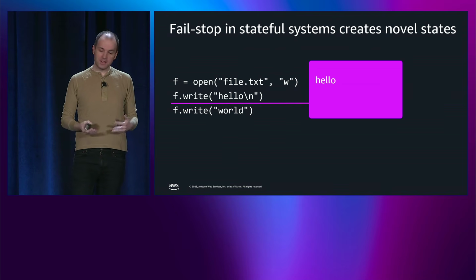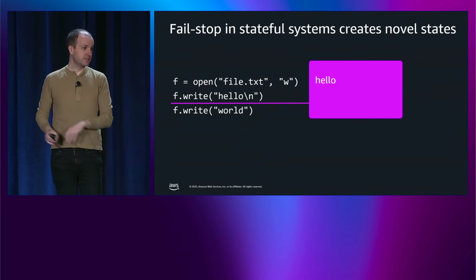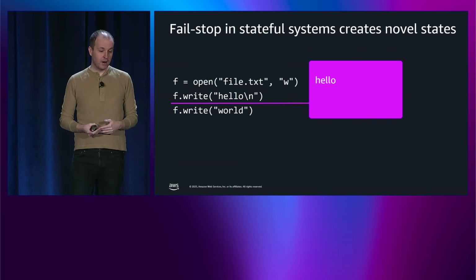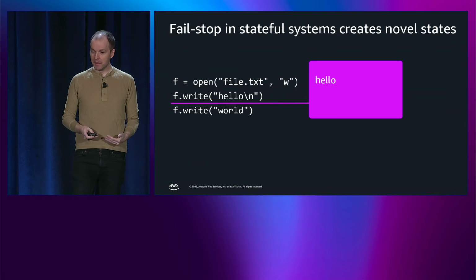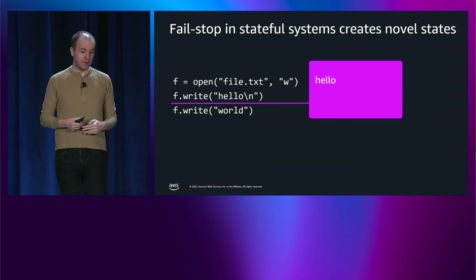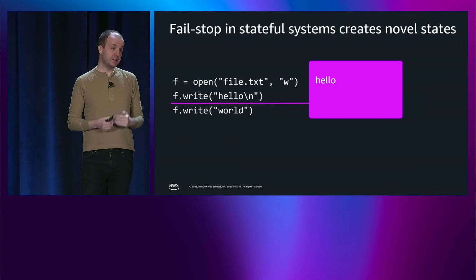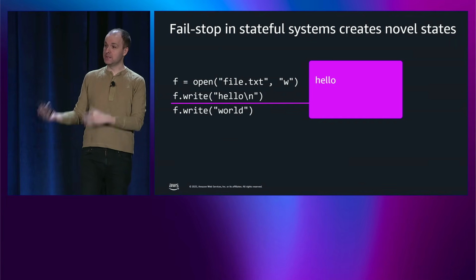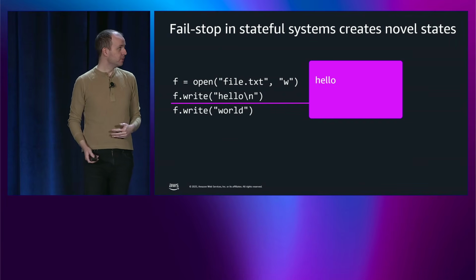And so now I've entered this interesting state. This is a state we all agree is unreachable in the system, except for the failure, right? And so states that weren't reachable before are now reachable in this system. And this is a really hard thing to design around. It's a really hard thing to wrap your head around as an engineer, that when I ran this program, there are states that are possible to reach only in the presence of failure that are otherwise impossible. It's a pretty tricky problem.